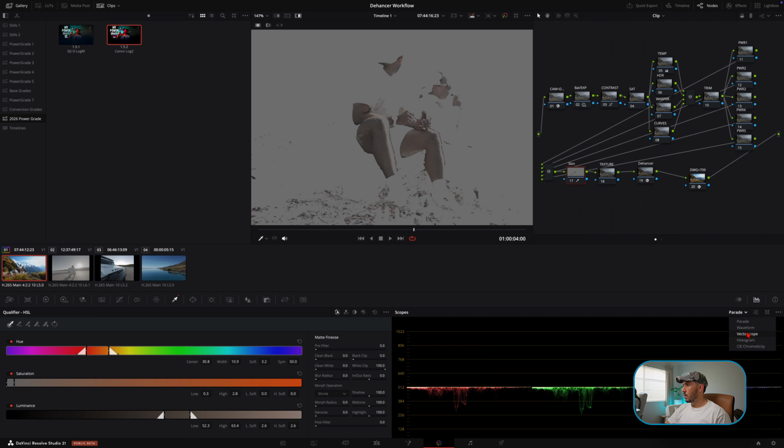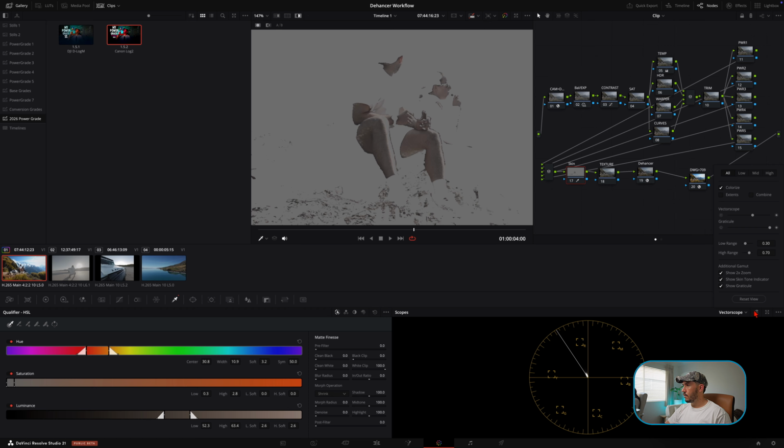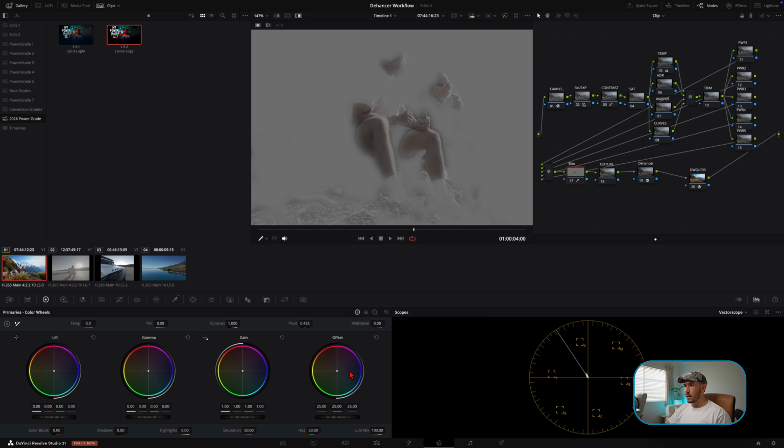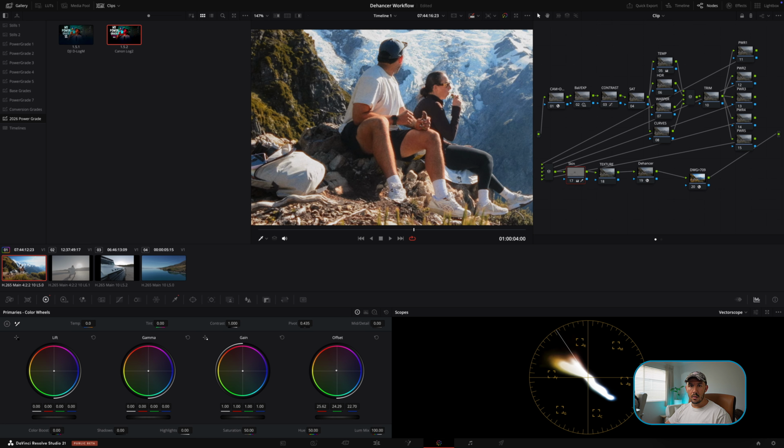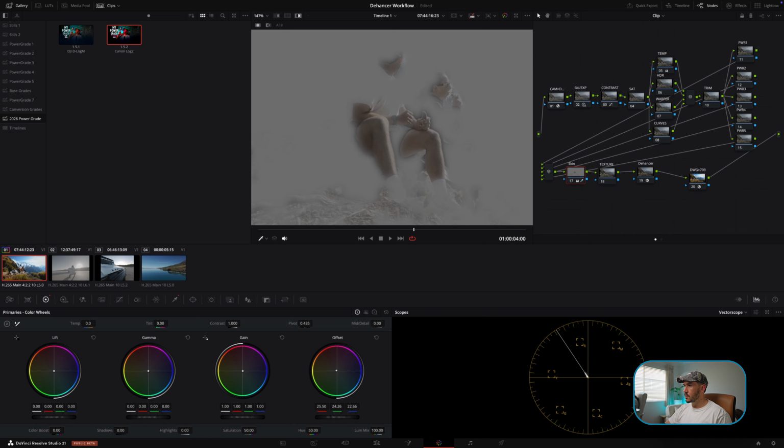Bring our vector scope back up. Yep, two times, so you can see there the skin's a little bit more reddish. Add a bit of blur radius to that, a bit of denoise. Bring across here, and let's bring some of the skin back, and I think I might add a little bit of saturation to it as well, a bit more life back into the skin tones.